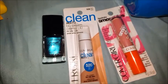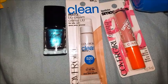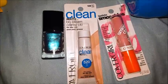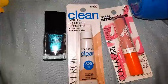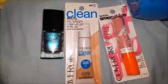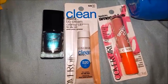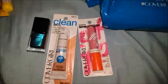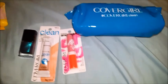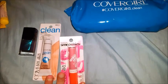I have never tried Smoochies. I don't really wear hardly any nail polish anymore, so it may be a while before I even open that. The CoverGirl Clean Matte BB Cream - I have tried some kind of liquid CoverGirl makeup before and I did not like it. This is in the light shade 520, and it's for oily skin. But it's a nice little thing - I got the bag and the three CoverGirl makeup items. I've never tried Smoochies Lipsticks from CoverGirl.